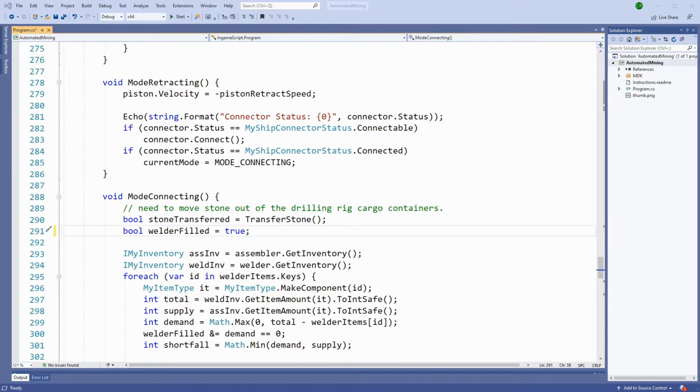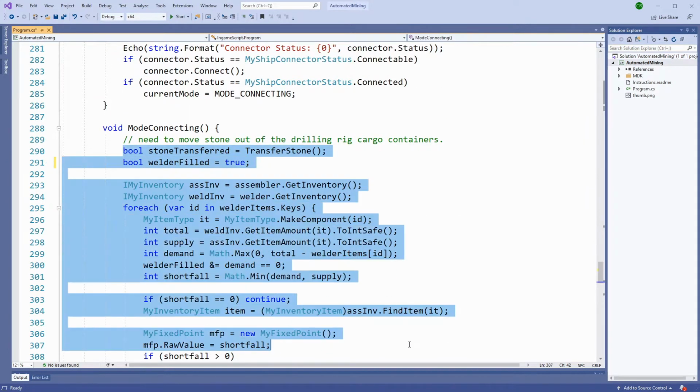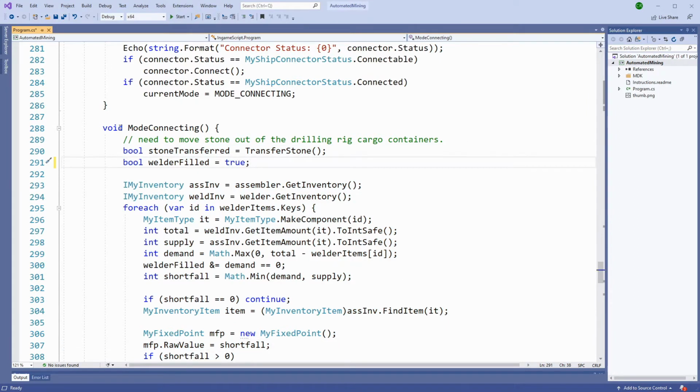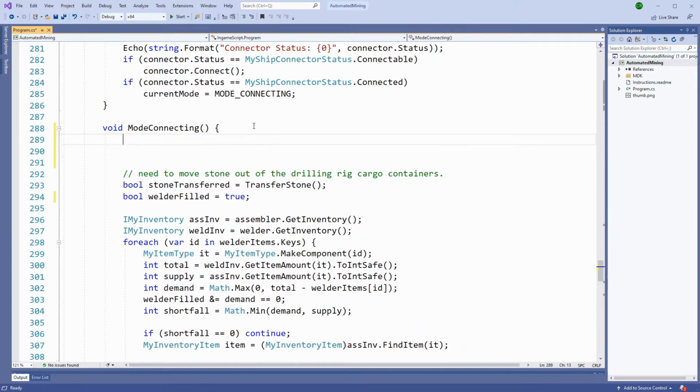Hello, and we're back in Visual Studio. So, there's a couple of things I wanted to do in the code. A couple of refactorings. For a start, I wanted to rework the way we do these modes. There's often a case where each of the modes will want to control the various blocks that are part of the rig. For instance, switching the drills on and off, changing the piston to go up and down to various speeds, etc, etc.